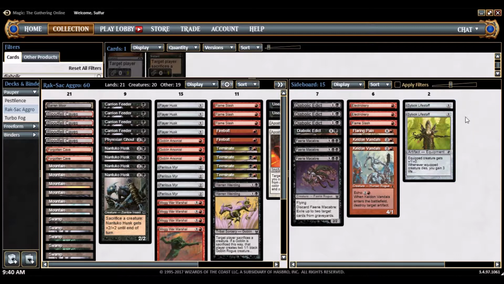And last but not least, we've got 2 Sylvok Lifestaffs, 1 to cast, 1 to equip, very cheap. Gives an extra boost in power, but more importantly, when the creature dies, you gain 3 life. This is excellent tech against Burn, and also against other decks that you want to race with. So you can equip a creature you're attacking with, attack, get that extra damage in, and then re-equip onto a blocker, block, gain 3 life. So it's an extremely serviceable card, really, really useful in all sorts of situations.